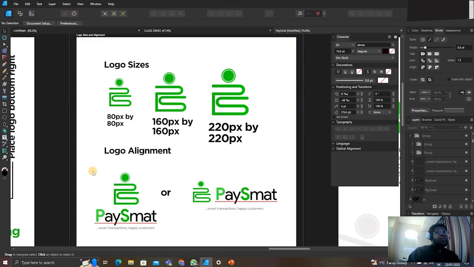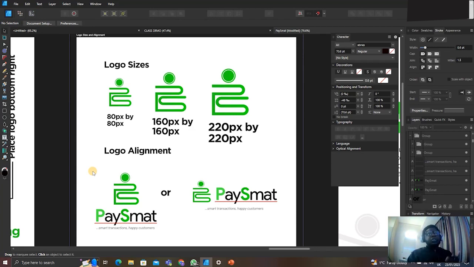I want to explain what mock-up designs are. You would have seen online businesses that put their logo on a billboard or something. Those are mock-ups. Mock-ups is when you're trying to display how your stuff will look in certain real life scenarios.